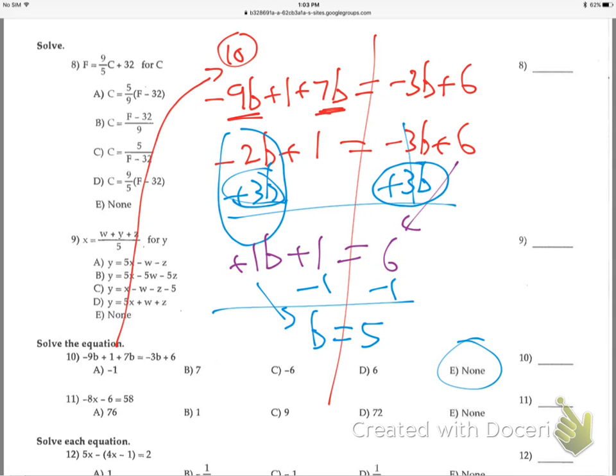Like, for example, we added 3b, not just 3, but 3b. Why? Because I wanted rid of the whole minus 3b, not just the minus 3. So always be clear, what is it I'm doing right now? I'm trying to get rid of the entire minus 3b on this previous problem number 10, right? So I do the opposite of the whole thing. I'm not just trying to get rid of the number. I want rid of the entire thing, so I do the whole thing, opposite sign, right?